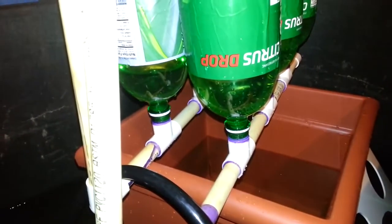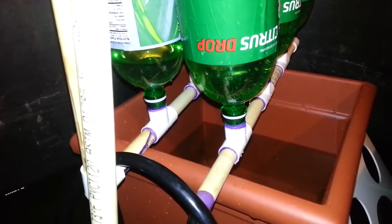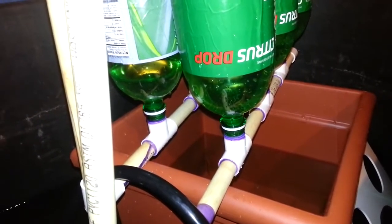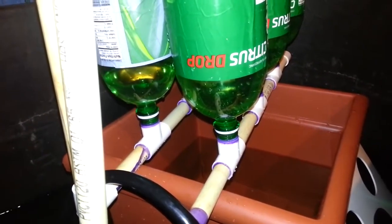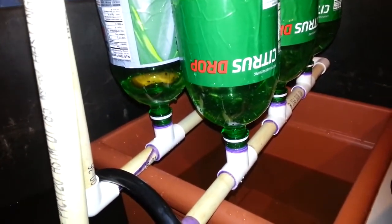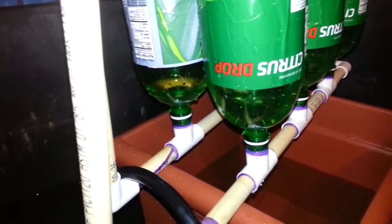So, and I know you think that might wear out your pump faster, but actually, by not turning it on and off and on and off and on and off like a lot of hydroponic systems do, your pump lasts longer. A lot of pumps are designed just to run. They're water cooled, they're not going to get overheated. I mean, they're completely submerged.